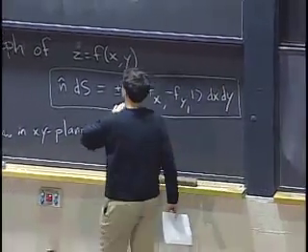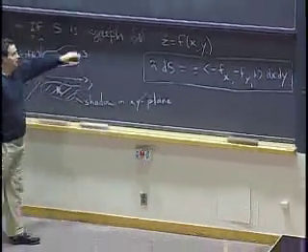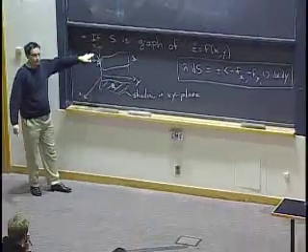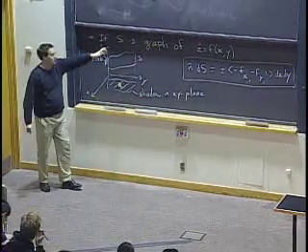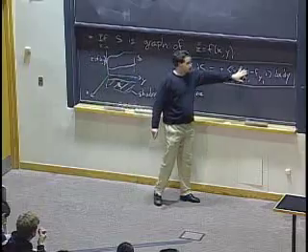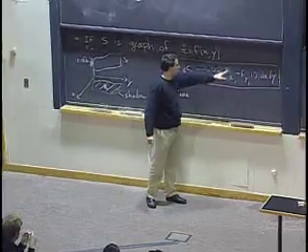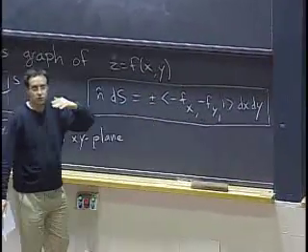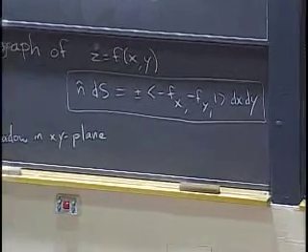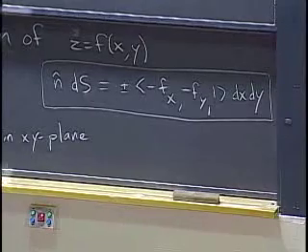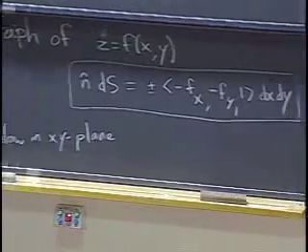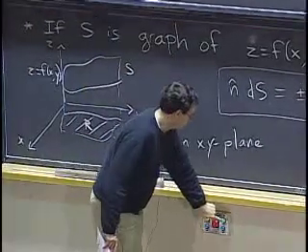By the way, if we look at the very easy case where this is just a horizontal plane, so z equals a constant, the function is just a constant, the partial derivatives become just 0, and you get (0, 0, 1) dx dy. That's what you would expect for a horizontal plane just from common sense. This is more interesting, of course, if the function is more interesting. So how do we get that? Where does this come from?